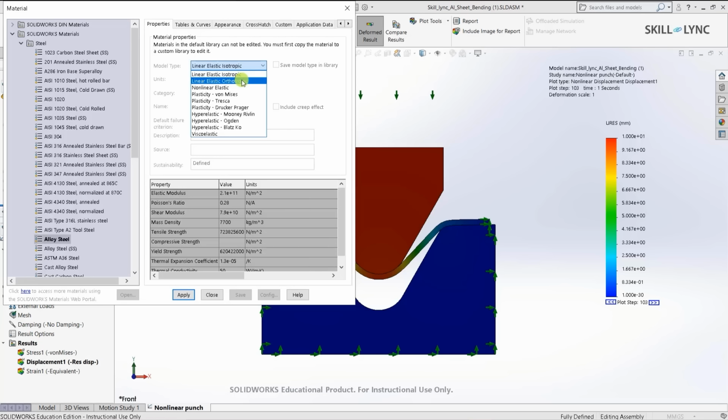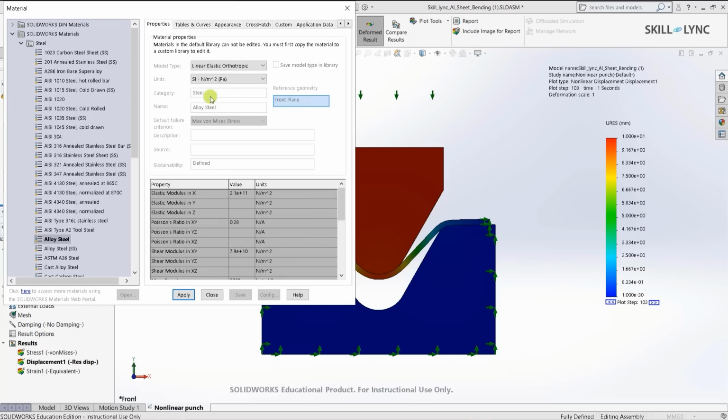This is because orthotropic materials exhibit different material properties in different directions. Here the material will also revert back to its original position once the loads are removed. While choosing this option, we will have to give the elastic modulus of the material in the y and z directions, along with the Poisson's ratio in all the planes.